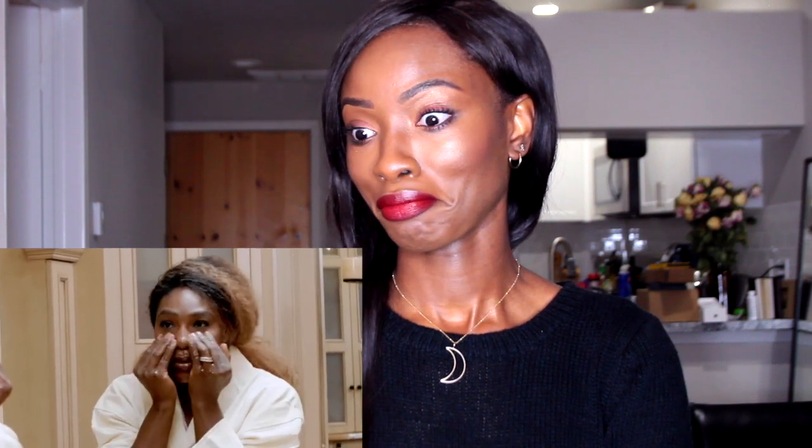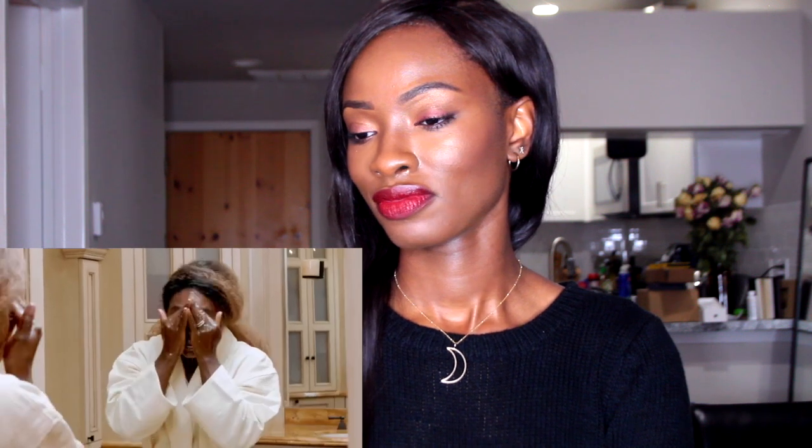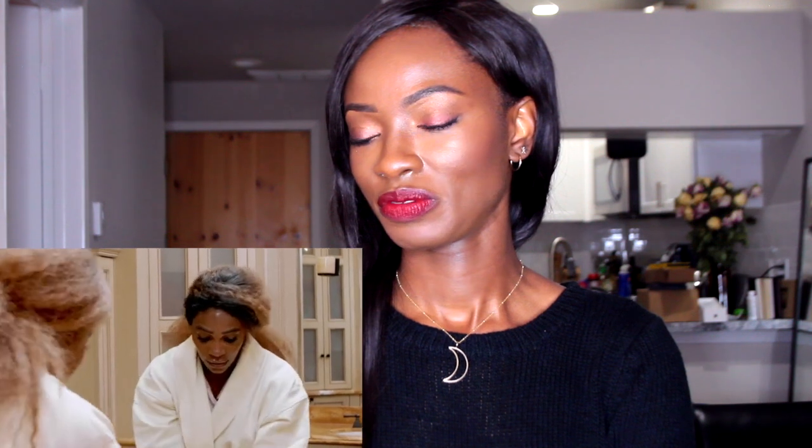Serena continues: 'I take a bunch of coconut oil and rub it all on my face — my lips, under my eyes. This can literally be your only step if that's all you want. You can see the makeup coming off on my robe. When I heard that oil washes are good, I thought I've been doing that for years. I also travel a lot, so I travel with one of these little washcloths.'